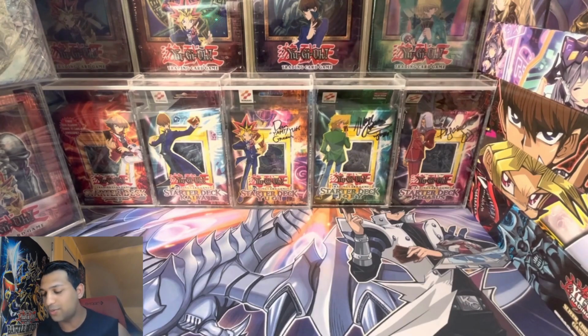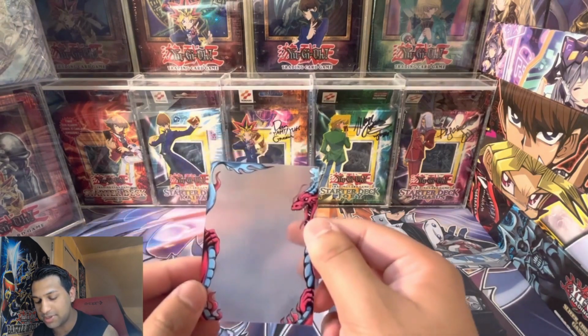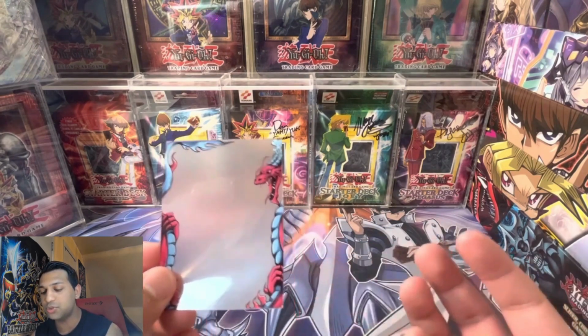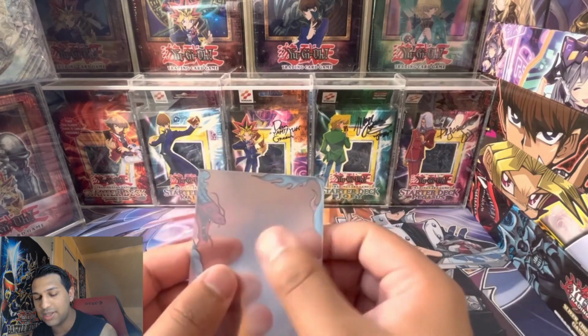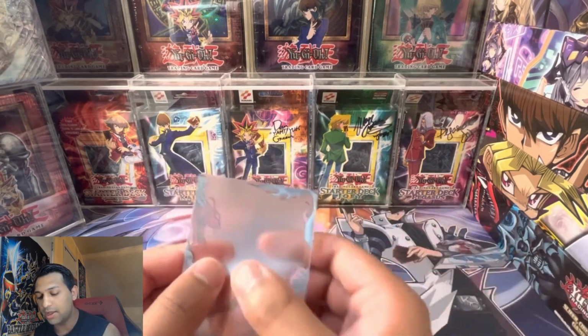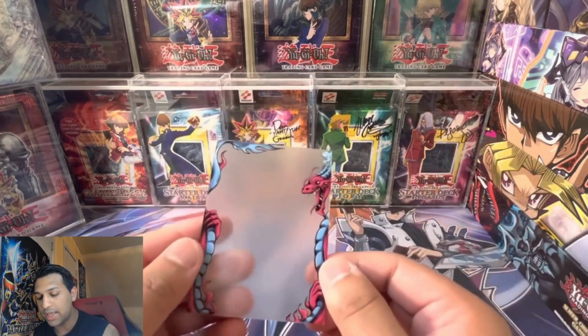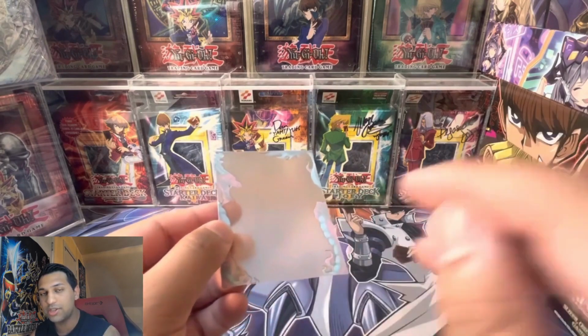All right, everyone, so I took out all the sleeves from their little packaging, and we're gonna take a look at them real quick. So this is the first one we have here, and you could see the design on this one looks incredible. It's definitely a samurai type of feel to it, and I love this. The quality of this feels really nice. So they did a great job with this. I mean, the design front looks incredible, like I said, but this material on the back of the card, when you pick up a card, it's gonna look fantastic.